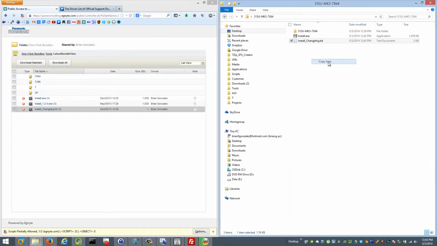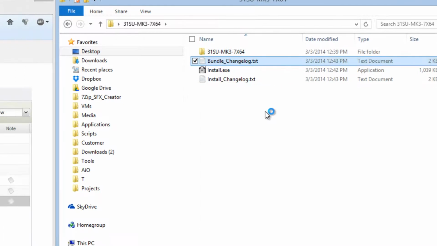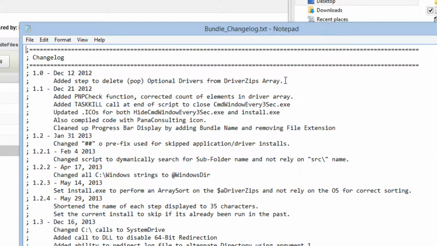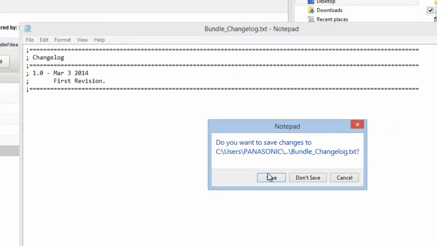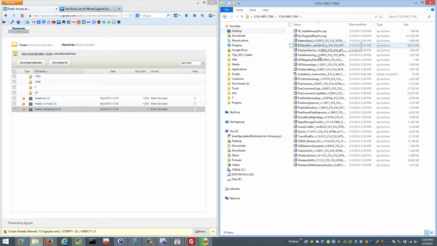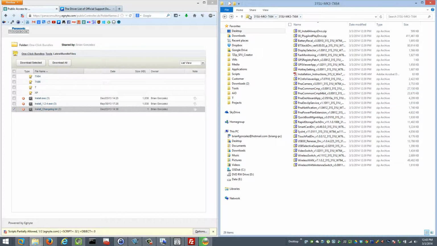And now we're just going to create something I normally create in there called a bundle changelog, which just gives, if we want to change this bundle later on, it's easy just to go in here and update it so we have an idea of what was changed and so on. So this is the first revision, so we're going to go ahead and wipe out the file and date it and put in here that it's the first revision. Alright, so that's done. And the bundle is practically complete.